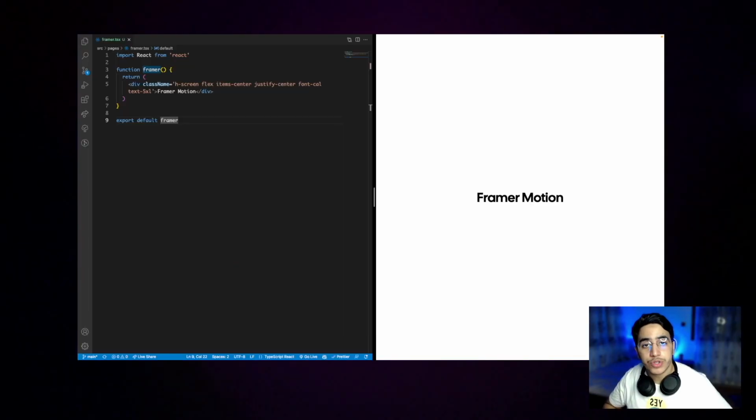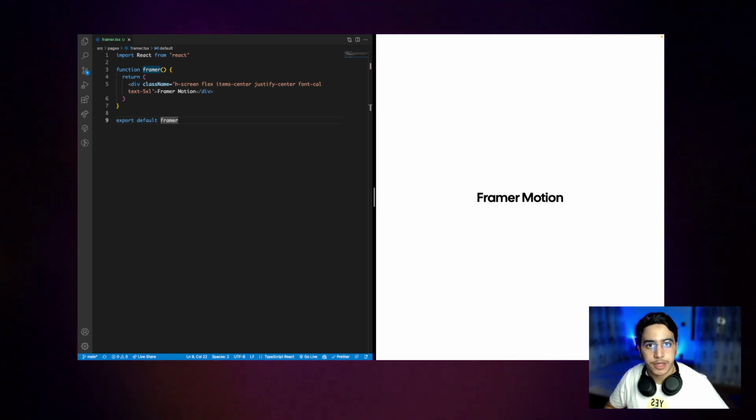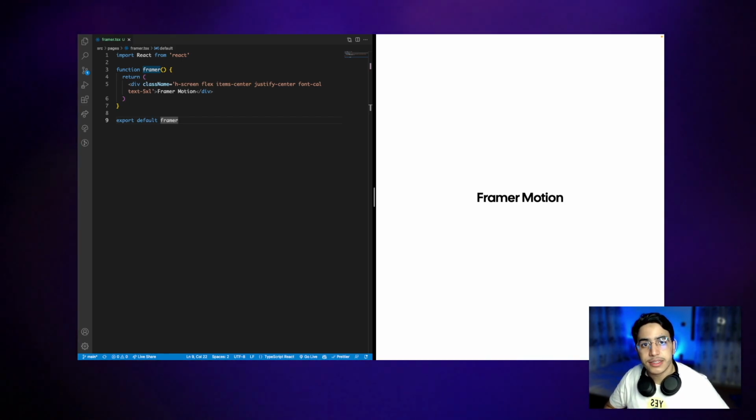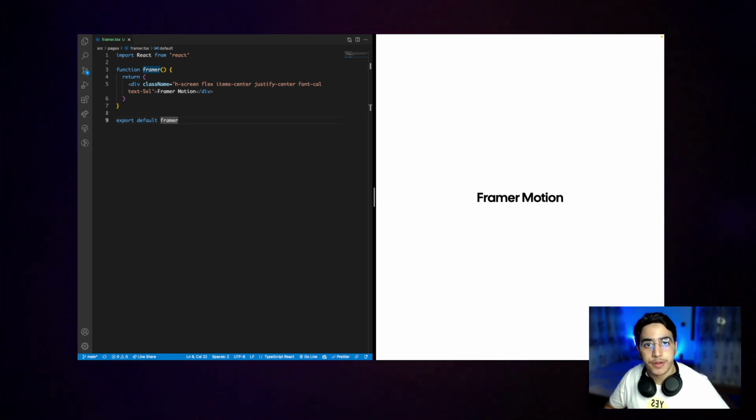We'll build a very cool and full of animation hero section using Next.js, Tailwind CSS and Motion. Let's get started. So Motion is a React library for animations. There is an infinite amount of animations that you can build. To make things easier, let's get started with a very simple example.